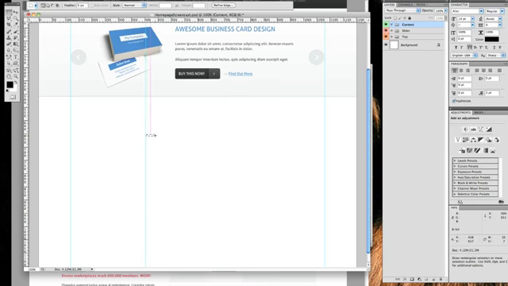And then make a selection of 50 pixels, which is going to be our gap between the columns, and drag another guide. Now repeat the process, 285, guide, and then 50, and then guide.